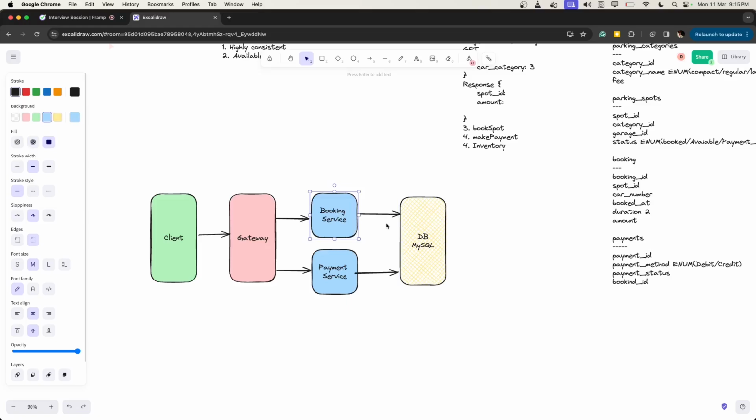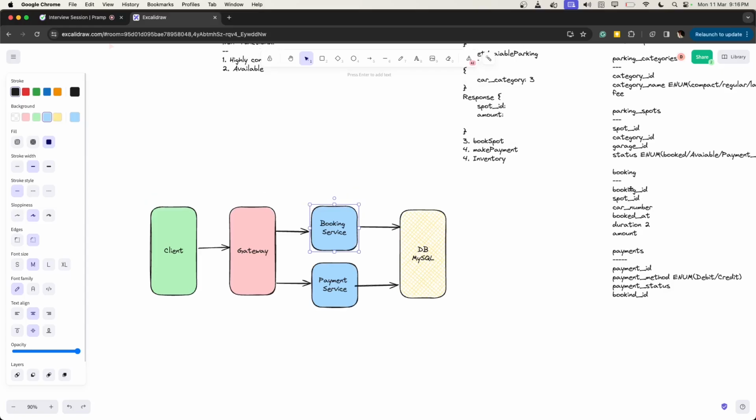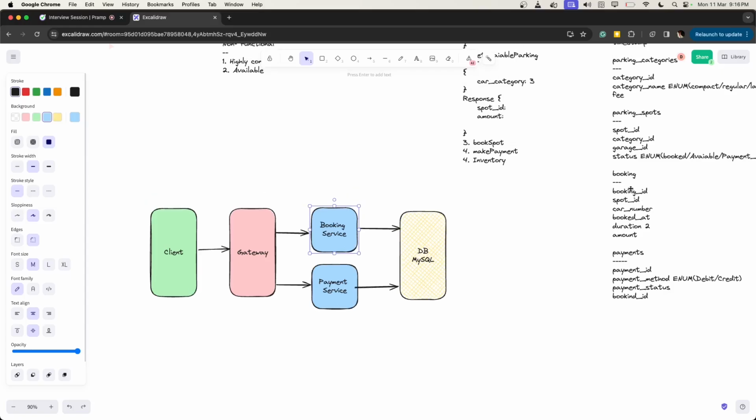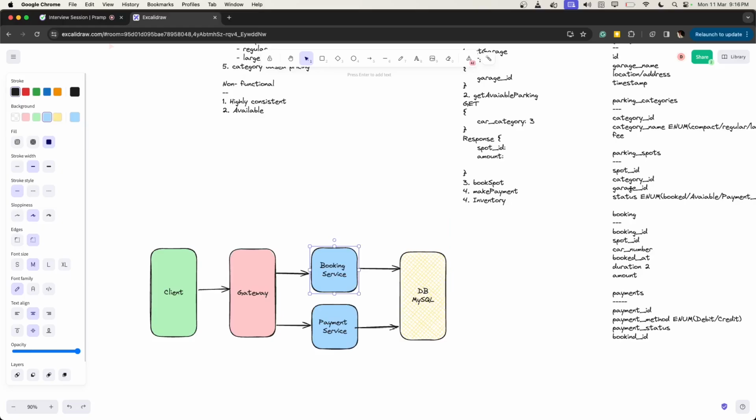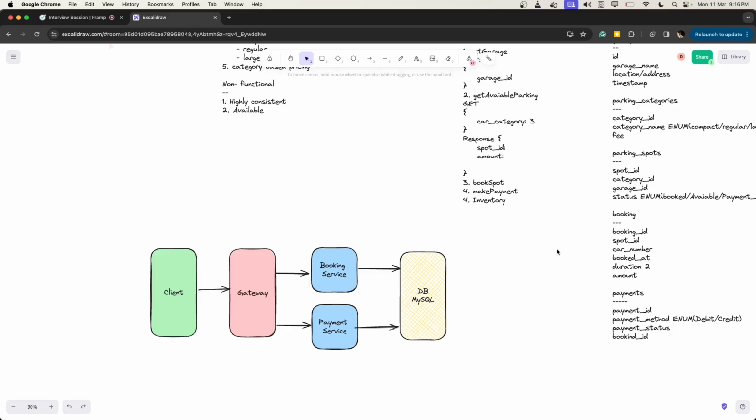Once that entry gets created, that will request the parking spot. And once the customer chooses this parking spot, we will add row level locking for that. No other customer will get that parking spot, and we'll change the status, and then we'll proceed, right? So you're talking about pessimistic locking in relational databases. Yeah. Okay.